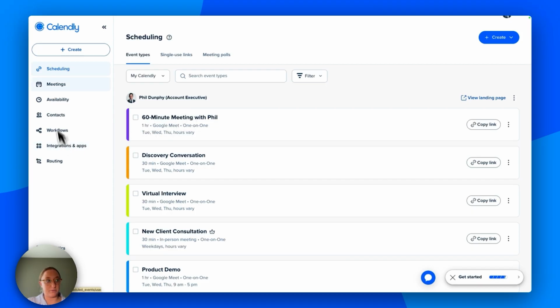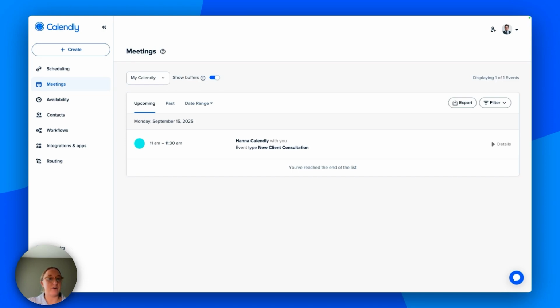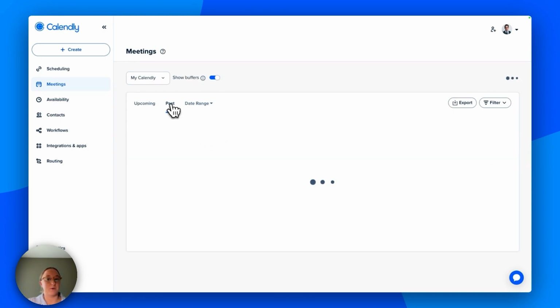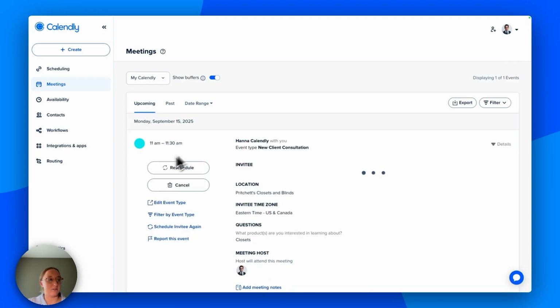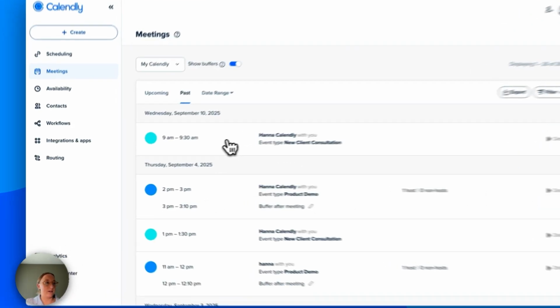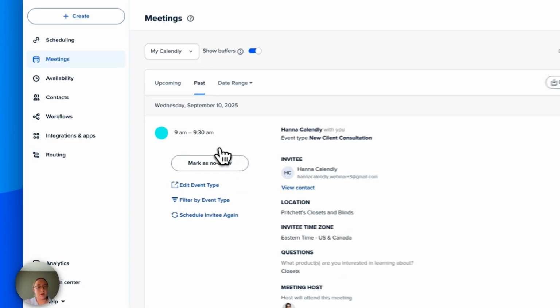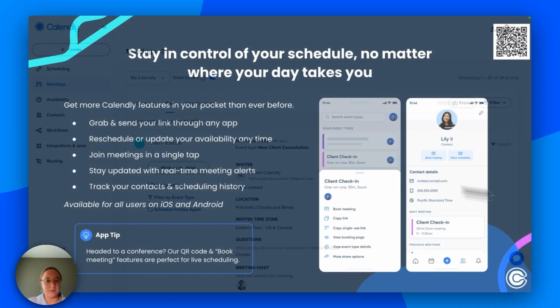To view, cancel, or reschedule your meetings, you can navigate to your Meetings tab within Calendly. Here's where you'll find a line item list of all of your upcoming meetings, as well as your past meetings. You can also cancel or reschedule meetings from this tab as well. This is also where you can mark anybody as a no-show. And then, like we mentioned earlier, we can also set up that workflow to automatically email them a link to set up a new time if they were to no-show your meeting. Keep in mind, you can also reschedule or cancel an event in your calendar. And as long as we have that box checked within your calendar settings to sync changes, we will recognize those changes in Calendly as well.